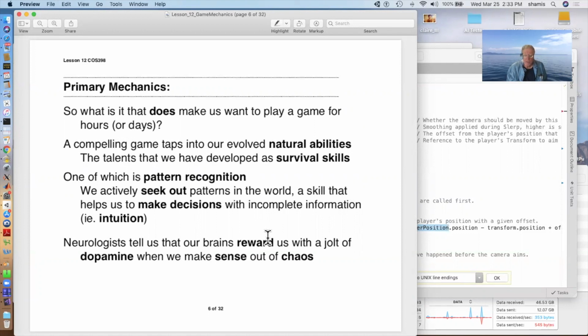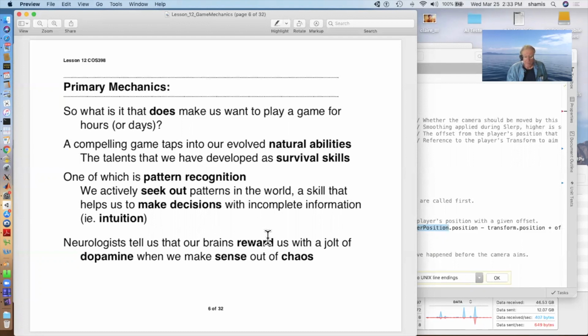One of these skills is pattern recognition. We seek out patterns in the world and recognize these patterns. And this helps us to make decisions where we have incomplete information. We don't know the whole story. We just have partial information, and we can make decisions based on our recognition of the patterns. Sometimes this is called intuition.